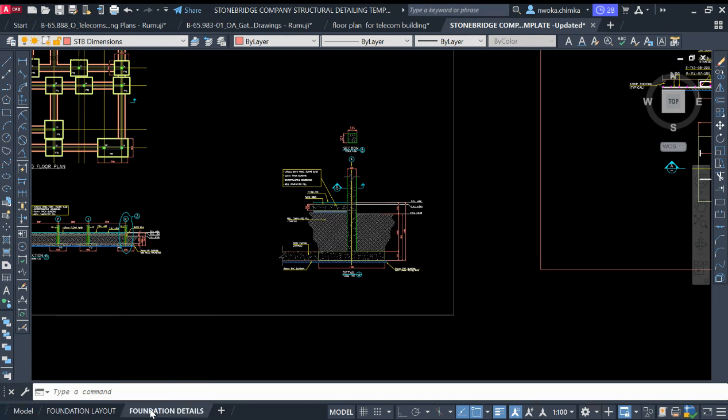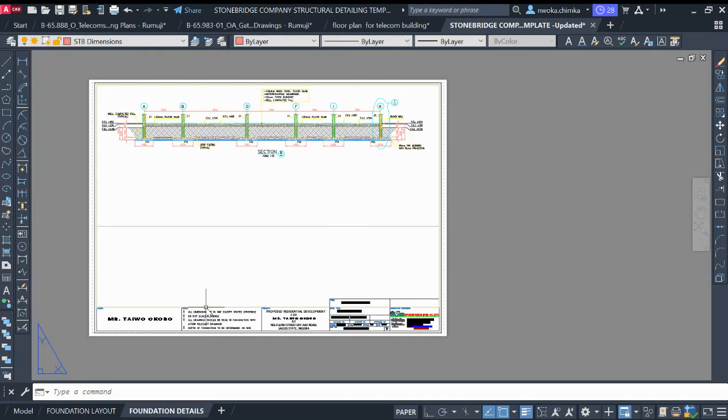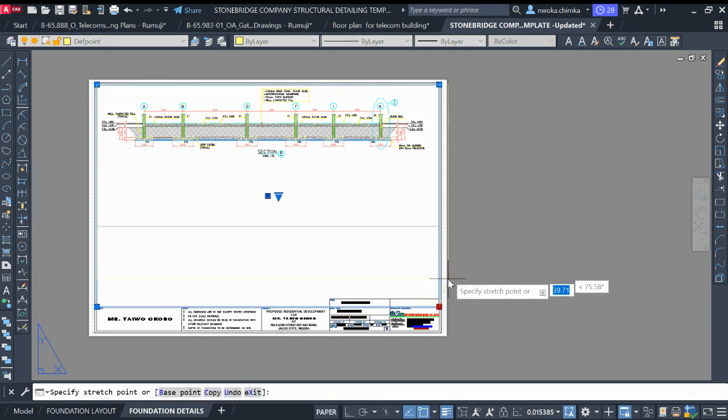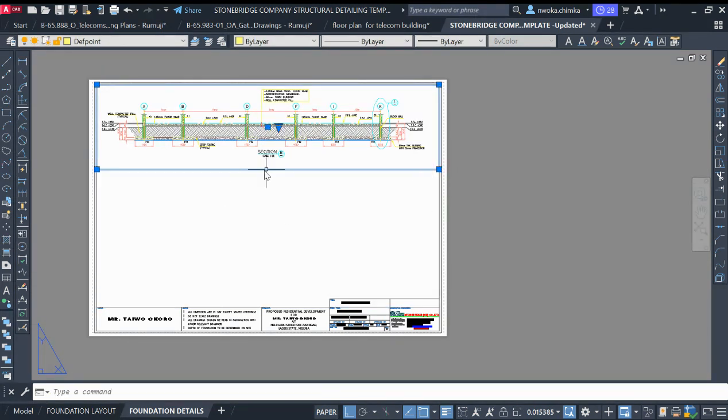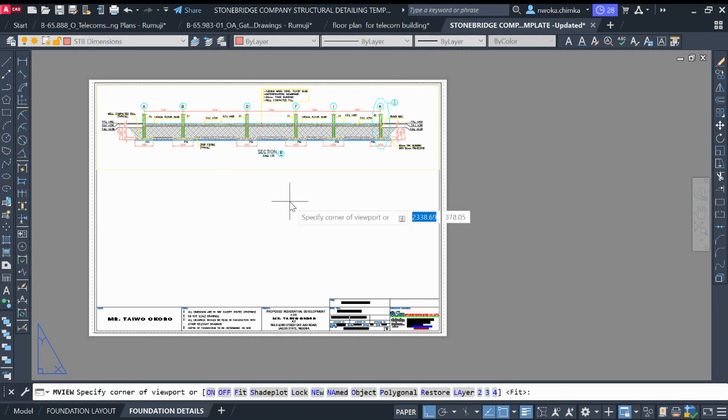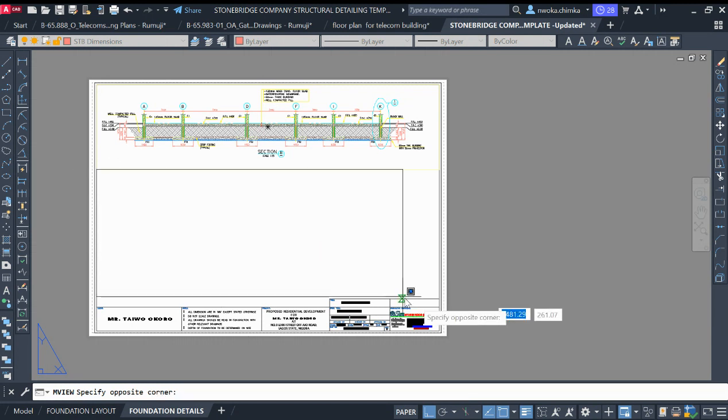To put this same detail in the same sheet, you can see that we only have one viewport here. So you just click here and take this to a very good point where you can see what I'm doing, and then keep it here. This is only a viewport, as you can see it here. Here now remains empty for me to create another viewport. So what I'll do is type MV, just MV, and then enter to create a new viewport on this area. Then I'll click a new viewport on this area and just click it here.